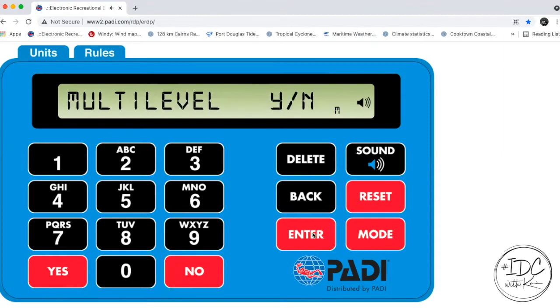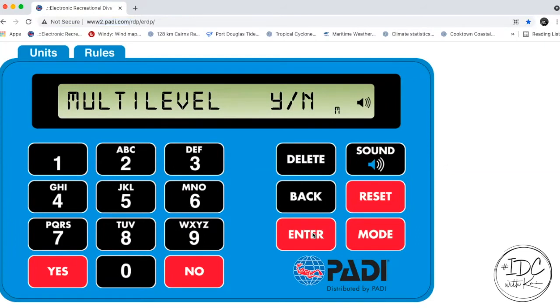Hit enter, and the first thing it asks is, is this a multi-level dive, yes or no? When we used the table, we were restricted to a depth for a certain time. If you went to 30 meters, you were allowed to stay there for 20 minutes. But if you went to 30 meters and then surfaced to 20 meters and stayed there for a further time, and then up to 10 meters and stayed there for a further time, you should be allowed to stay longer. However, the dive table is unable to do multi-levels, whereas the ERPDML is able to do different levels for one dive.